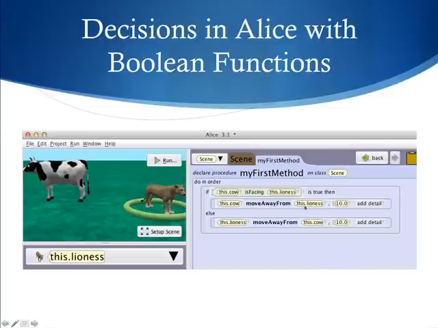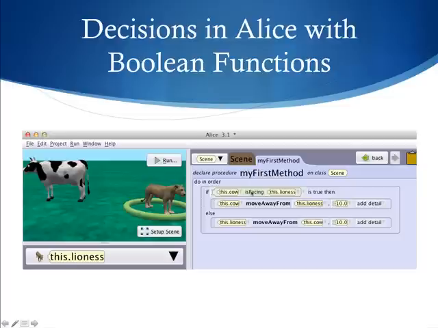In this case, what we're seeing is the use of the is facing method. The is facing method basically says if the cow is facing the lioness, and one object is facing another, that statement's either going to be true or false, because either the front half of that object is looking at the other object, or is pointed to that other object, or it is not. There is no in between. It either is or it isn't.